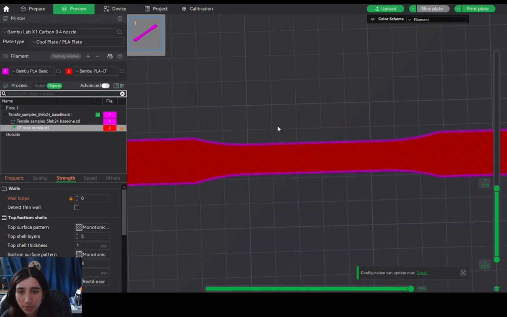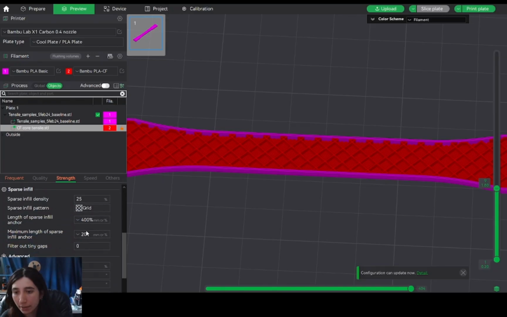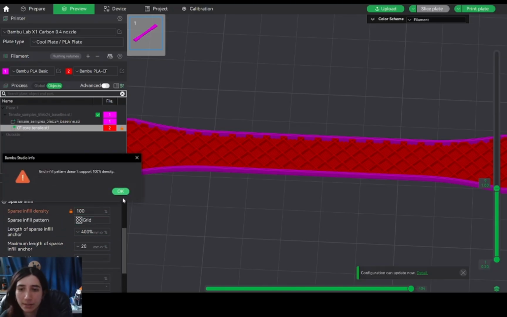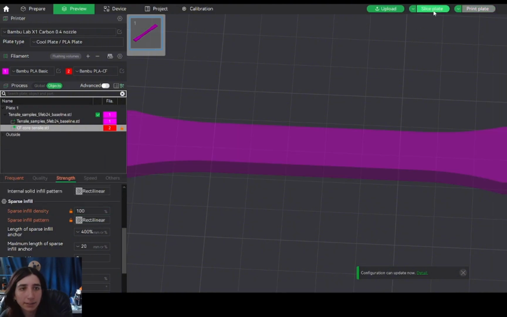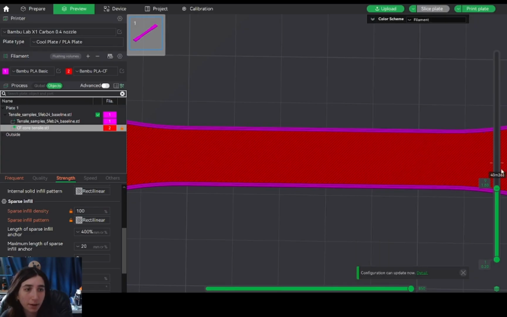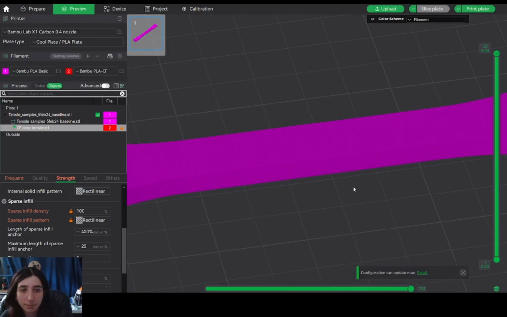Great. So my actual samples in this video and my previous video were 100% infill. You can go ahead and change that in my modifier print settings here by indicating 100% for sparse infill density and allowing the slicer to change the pattern. There we go. Simple as that with modifiers and some critical thinking in CAD to create a custom modifier shape.